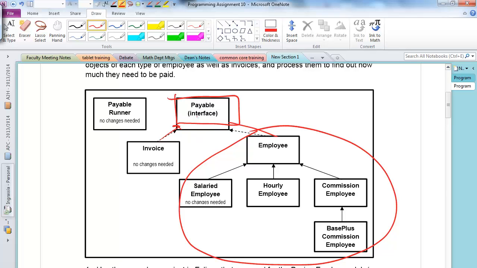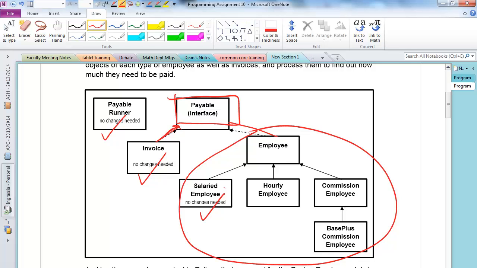I have to pay my employees, and we've already worked that out, but I also have to pay the electric bill, and the internet bill, and the rent on my factory, and so on. I've given you Invoice. You don't have to create it. It implements the Payable interface. I've given you a new program to use to test called PayableRunner, and I've given you a new copy of SalariedEmployee that implements all the stuff we need to implement in this new Programming Assignment 10.